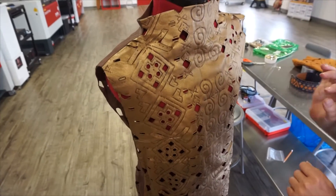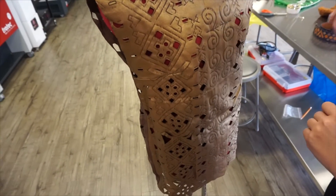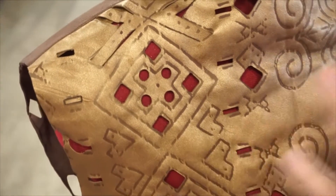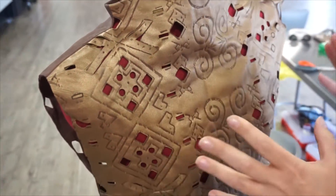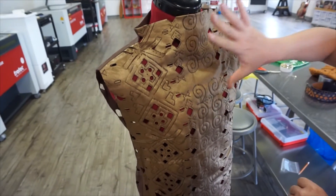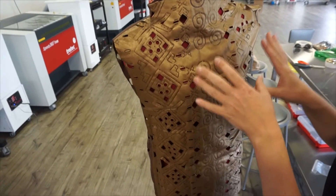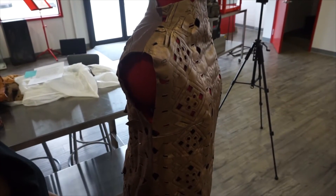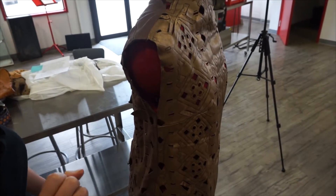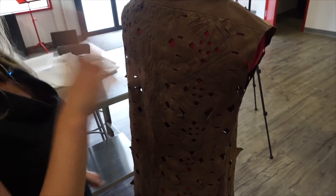This is a dress — a golden dress. I've used golden leather on the front piece of the outfit. This is a really amazing technique you can use for your designs, because the laser engraving gives depth and atmosphere to the leather, while the laser cut gives it air. The front of the outfit has been made from golden leather and the back is made from brown leather with a pearl shine.